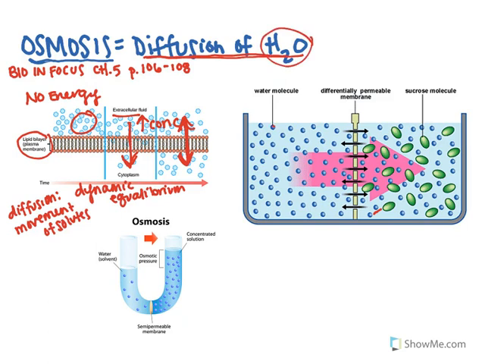So if we look over here, these blue dots are water molecules, which this diagram kind of bothers me because it colors it blue, so it looks like there's something else over here besides just water, but these are the water. And when we're looking at a semi-permeable membrane, remember that not everything can cross that membrane. So in this case, these sucrose molecules are too big to cross. So the water is going to want to try and create equilibrium, and so it will cross to even out the concentration of solutes. So the water is going to move this way so that there's an equal amount of free water on both sides.